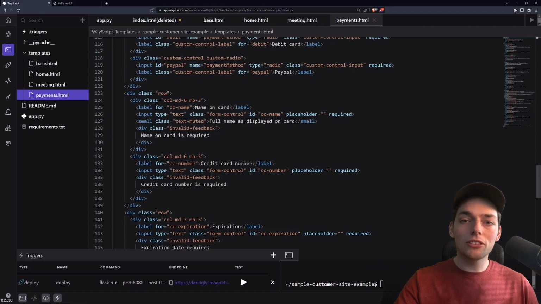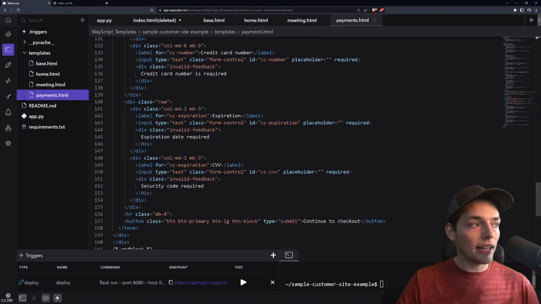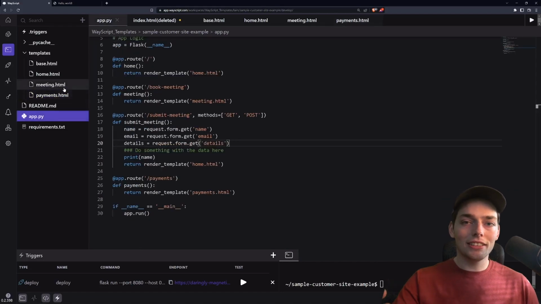Entire industries are built around payment services, and there's quite a few, so we won't cover any specific ones in this video. But if you already have a Stripe or PayPal system set up, you could just send users off-site to access that form and put in their payment information. That's all our templates. Now let's see it in action.